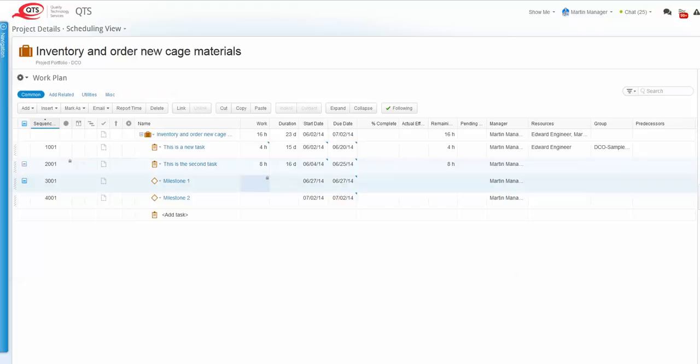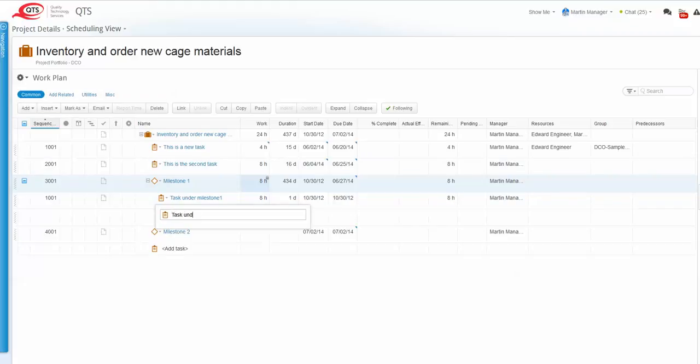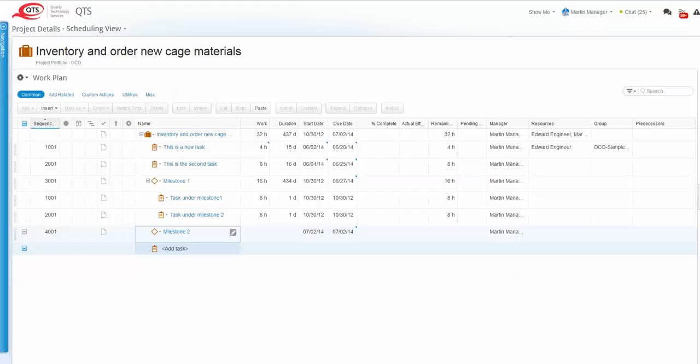So to do that, highlight the milestone and add a task. Repeat that again. And so on.